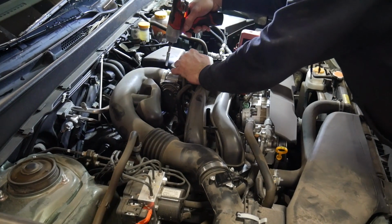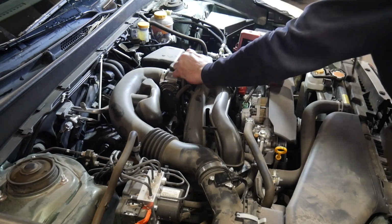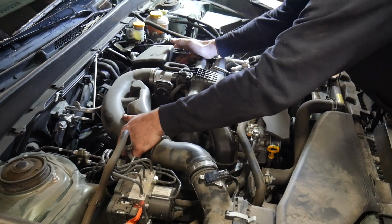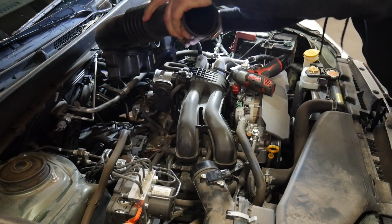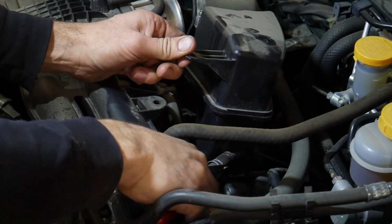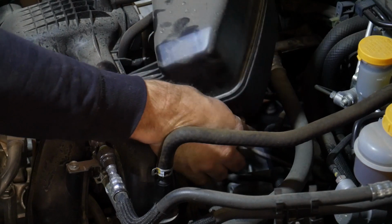To gain access to this hose, we need to pull off the air intake. There's just a couple of clamps at the air box and at the throttle body, and then we also need to remove the crankcase ventilation hose, which is on the driver's side, and it has a spring clamp. So grab a pair of needle nose, move that clamp back on the hose, and you can pull that hose off of the air intake tube.